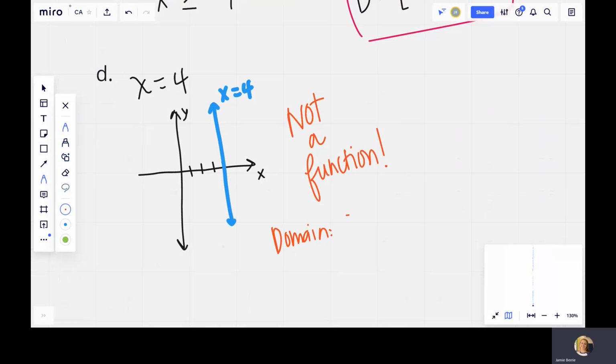So literally your domain would just go from, whoops, try that again. It would just go from 4 to 4. That would be your domain here. And those are brackets. That kind of looks round, but it's actually a bracket. So the domain is just one number, just goes from 4 to 4. In set builder notation, that would look like this, x such that x is equal to 4. So that's 2 ways you could write the domain of that function. Or excuse me, the domain of the relation. Whew, close one. So that is not a function because it does not pass the vertical line test.